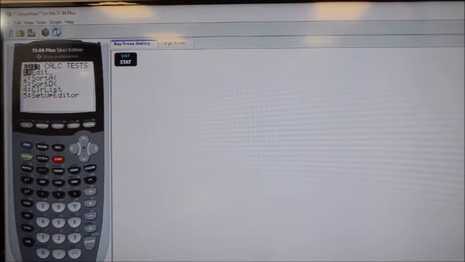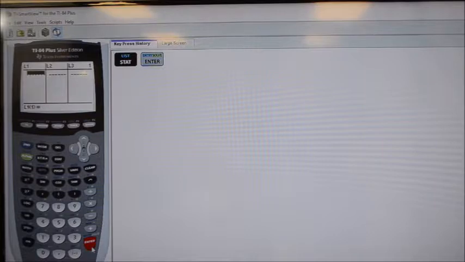In order to do that, you just need to simply select Enter because Edit is already highlighted. Select Enter, and it should open up a screen that looks like this on your calculator where you have several lists. We're only going to use two of the lists, L1 and L2.